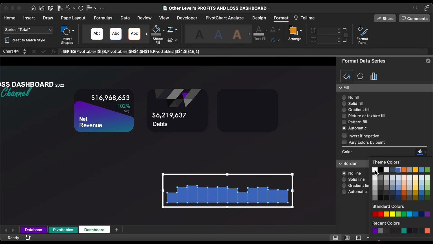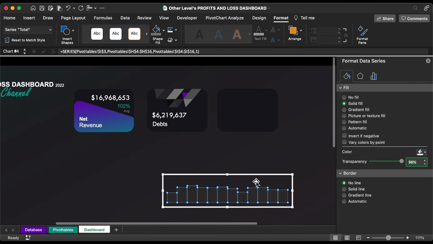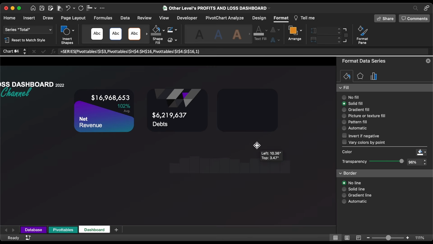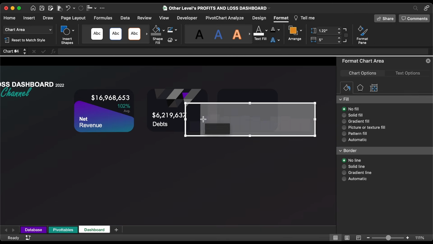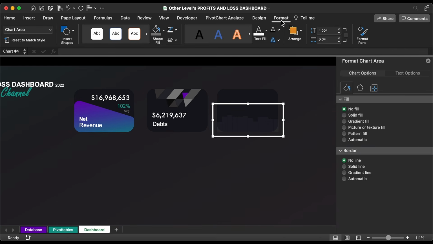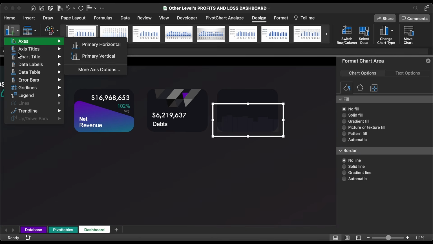Add the color of the columns with white, but make the transparency 96%. Go to the Design menu and add a trend line to the chart.